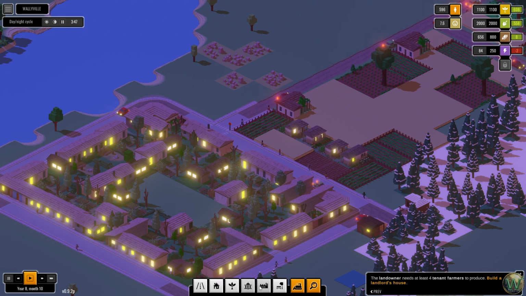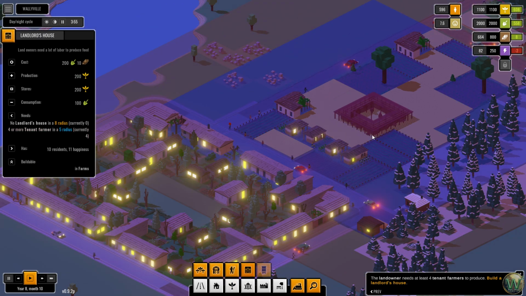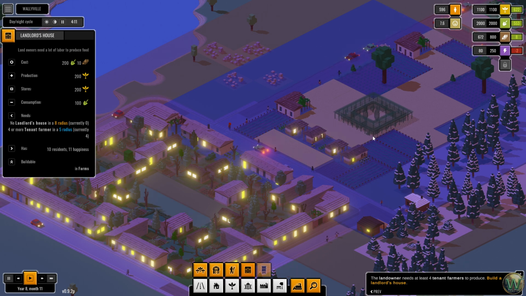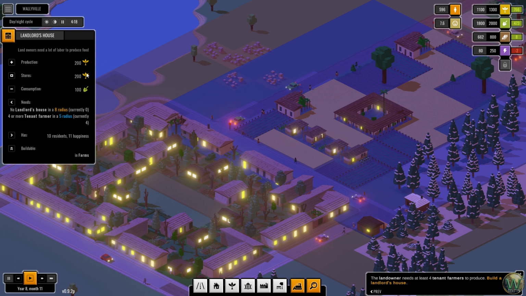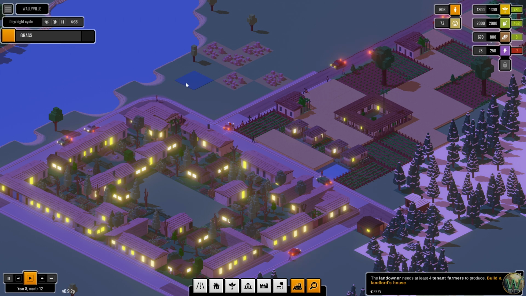Build a landlord's house. Alright, that's here. So we built 4 of them. I didn't know specifically 4 of them, but I knew that we needed some of them. Build a landlord's house in an 8-tile radius, and 4 or more tenant farmers in a 5-tile radius. Let's put this out here in the middle. I think that'll be a good place. And the landlord's house has 200 production, 200 storage, and consumes 100 work. And we've gone negative, by the way, on the energy, so we need to take care of that.